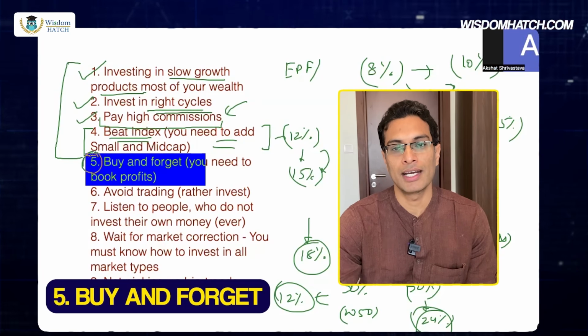So I'm just giving you a realistic picture, whatever that is. In real terms you will become a करोड़पति in 20 years if you do this type of sensible investing. Okay, then comes buy and forget, कि भाई हम तो SIP चलाएंगे दिन रात. Buy and forget, 10 साल के लिए स्टॉक्स पकड़ लिए, कभी नहीं बेचेंगे.